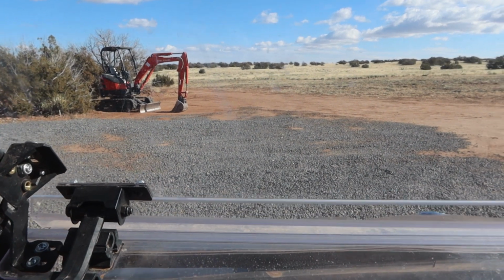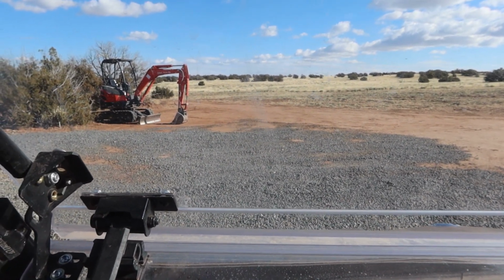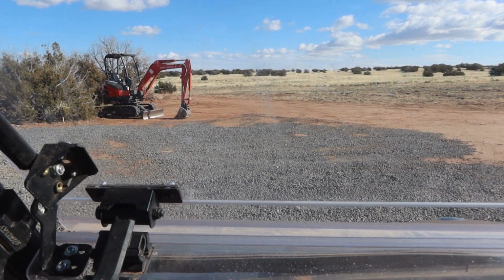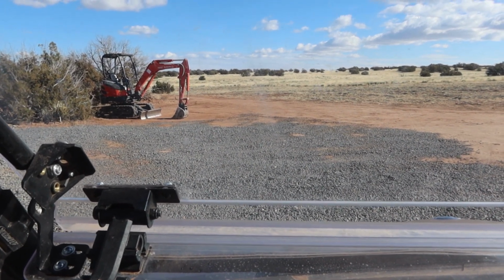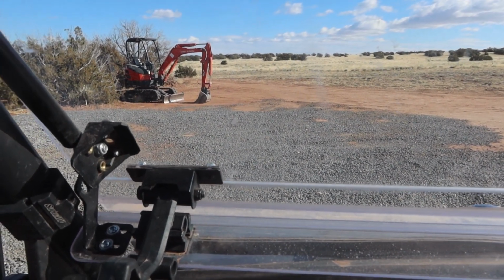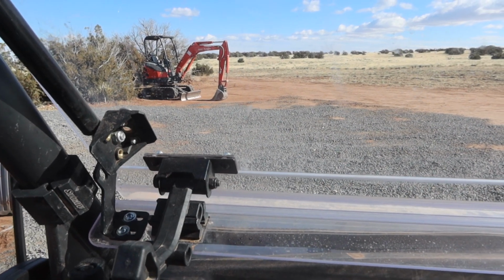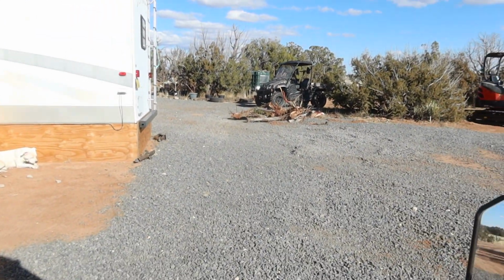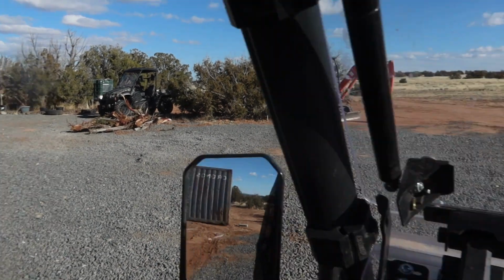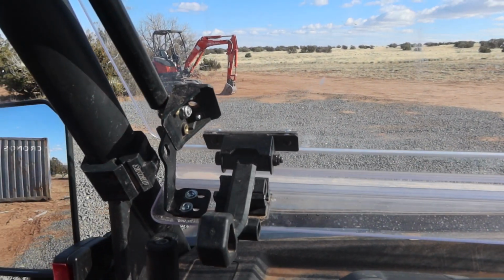Okay, I got those trenches all done and cleaned out. We got the septic set in place, the tank is all level, perfectly level. So I took the excavator up front, along the driveway. Wanted to get out some stumps. Had that old stump there, dug that out. Now I thought I'd go for a little ride.